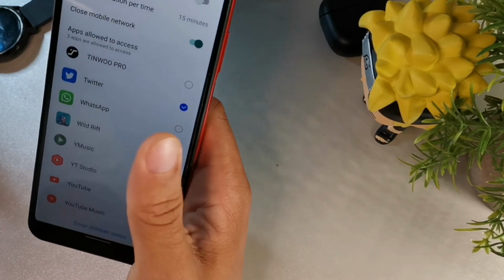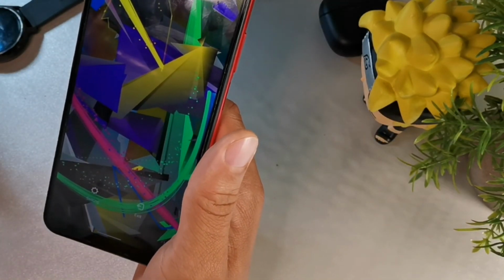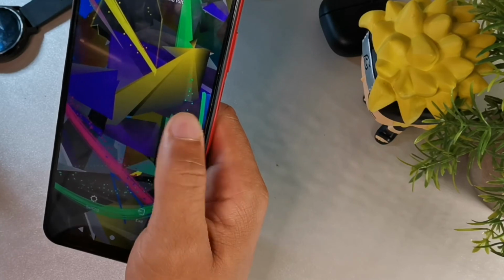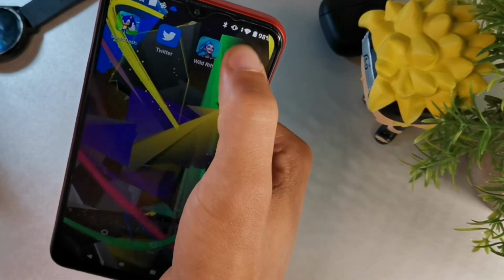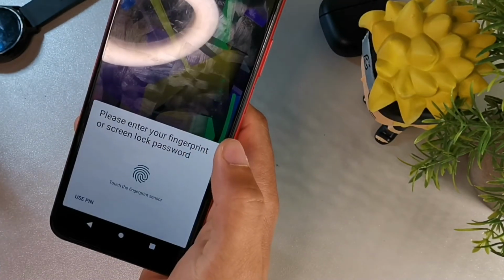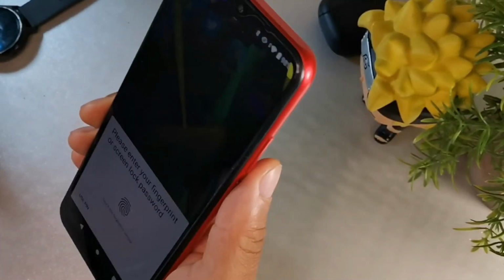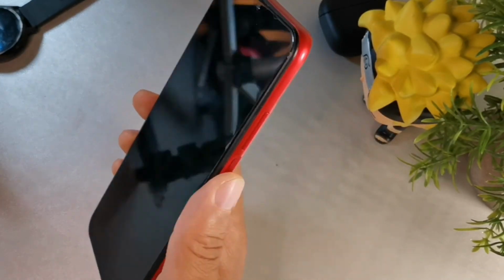So let's say you allow just Twitter and Wild Rift. Now you have those three options: the Sonic, the Twitter, and the Wild Rift. And it says right here, he can't do nothing else. So he's not going to be able to do anything else. He can't even look at the notification screen. All he can do is go into settings right here, but that would be password protected. And so in order to exit, that would be password protected too. So I think children's space is real clutch, as well as all the other features.